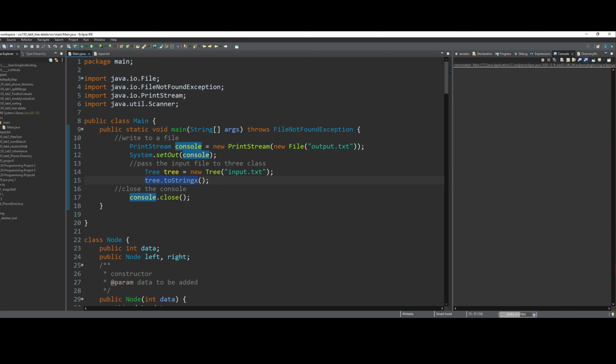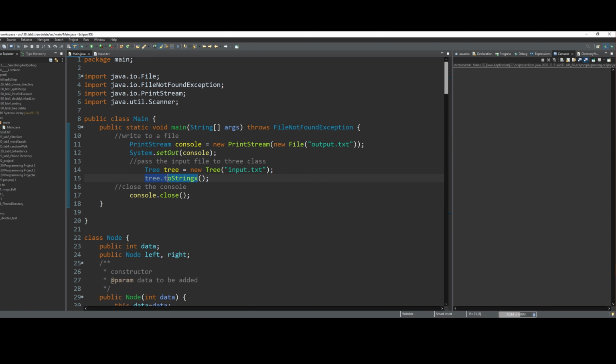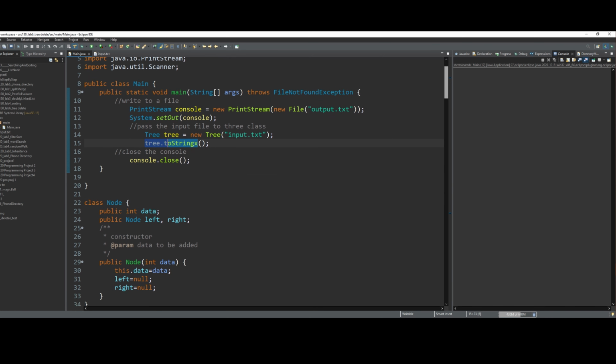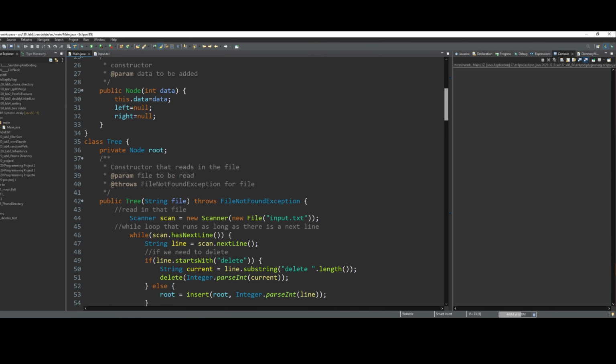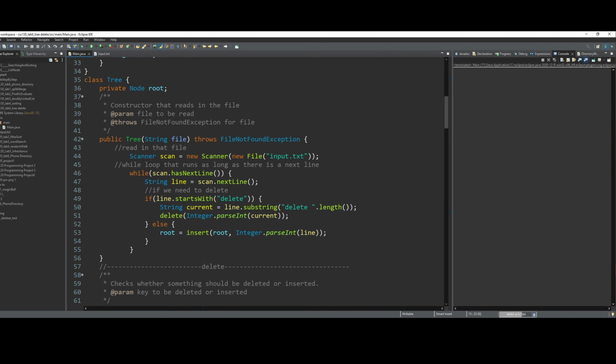Instead of having tree.toStringX here, we actually don't need it there. Instead, what we could do is go into our constructor right here.